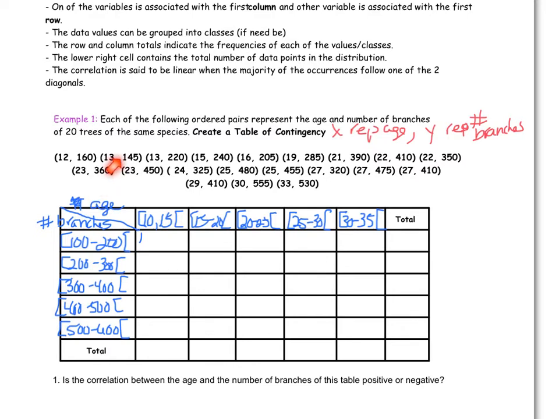Then I look at the next one, 13 and 145. 13 is here, 145 is here, so I put a little tick mark there also. Next one, 13 and 220. 13, 220 is here, so we fall into this box. So I'm going to do that for each number, and each ordered pair, and once I've finished it, I'm going to cross it out to make sure I don't repeat it. So I'd like you to try and finish filling out our box with little tick marks for every number. Pause the video here, please, and do that.